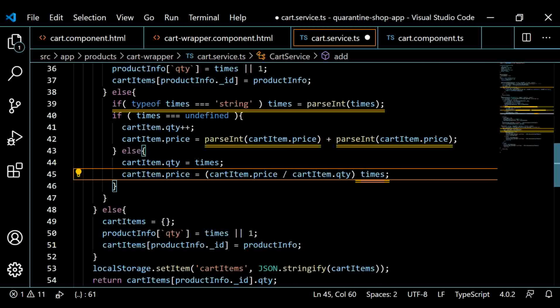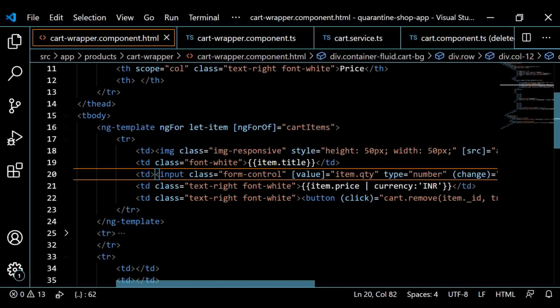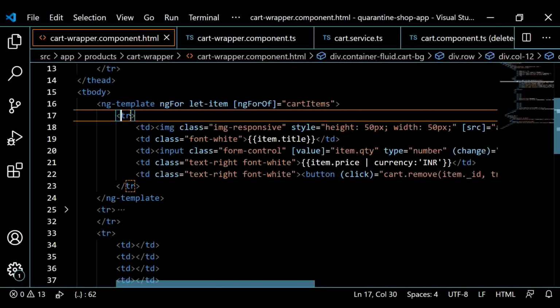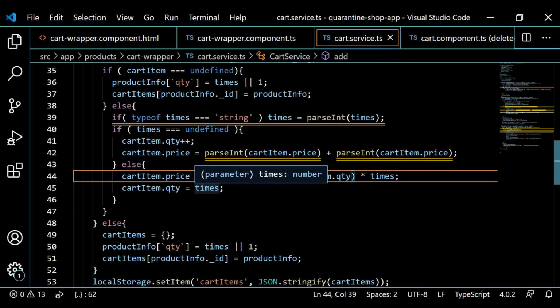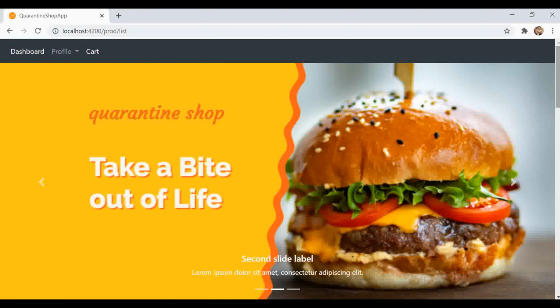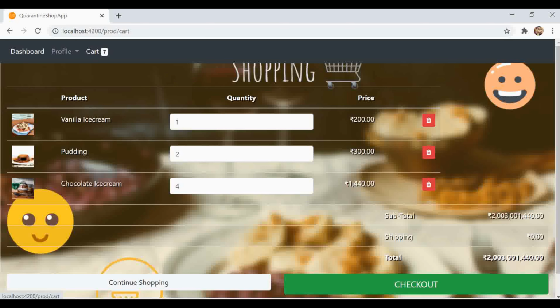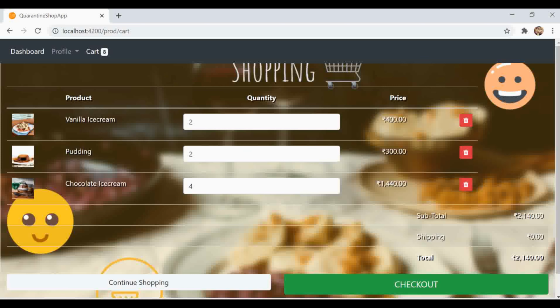The price of one item in 2 times should give us the correct price. We'll see. Finally, the cart is working as expected after making some more corrections.